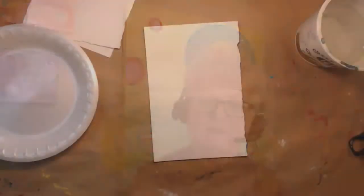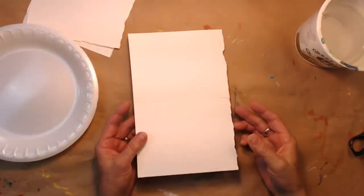But back to the program here. Let's get right to it. I want to show you this little technique that I like. So let's go right to the overhead camera. Okay, so here's my fancy piece of paper.